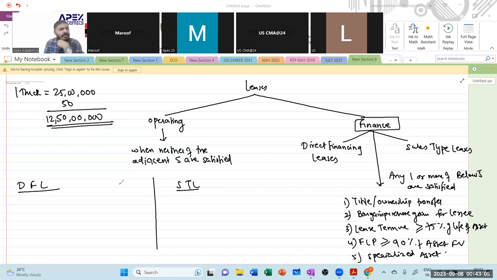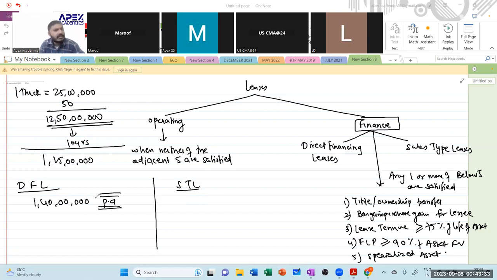I said, but I don't have this much money. Maruf said, don't worry. How many years are you going to use these trucks? I said, I will use them at least for 10 years. Okay. So Maruf said, 1 crore 25 lakhs you need as your operating capital every year. I said, yeah. Maruf said, what if you pay me 1 crore 40 lakhs every year? I said, yeah, I can afford to pay you 1 crore 40 lakhs. He said, okay, I will give you 50 trucks for 10 years if you pay me annually 1 crore 40 lakhs. I said, what about the asset ownership at the end? He said, that will come back to me.